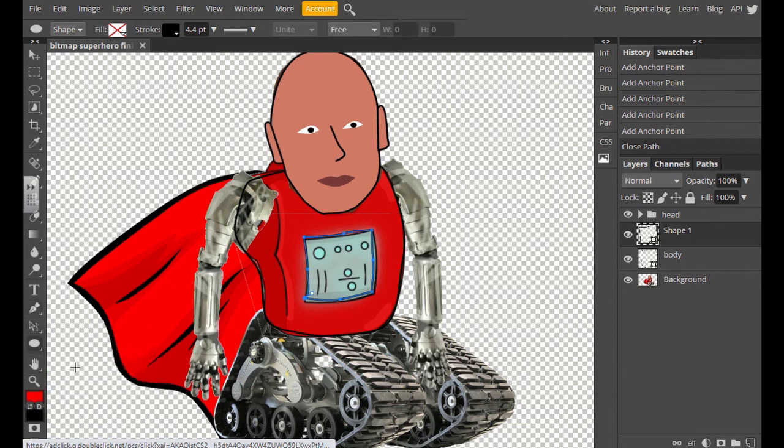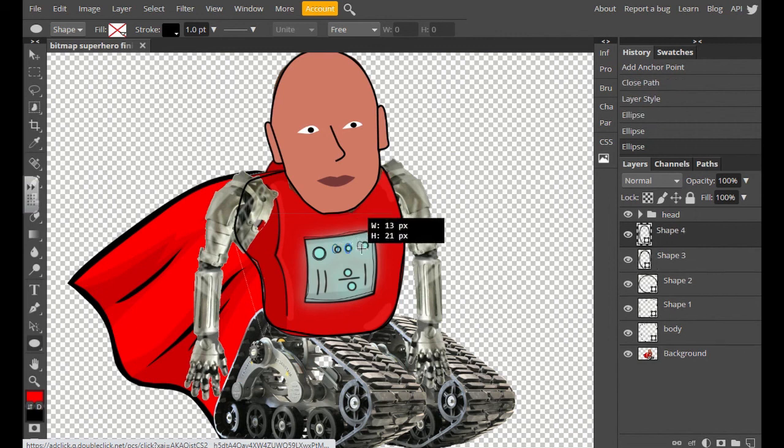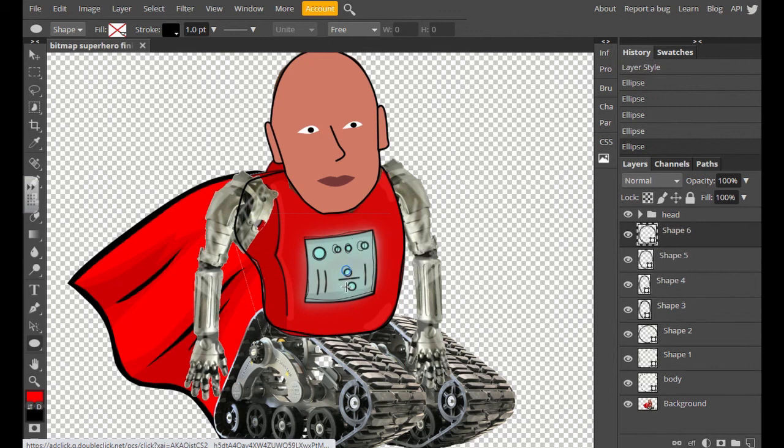Yeah, so ellipse. It's already got a stroke, but this is detail, so I'm going to make it smaller. Let's just go for 1 point. Okay, and then draw some circles. Don't worry about the accuracy. I just quite like the look of the detail here, so I'm vaguely copying it. Right, so there's the circle.